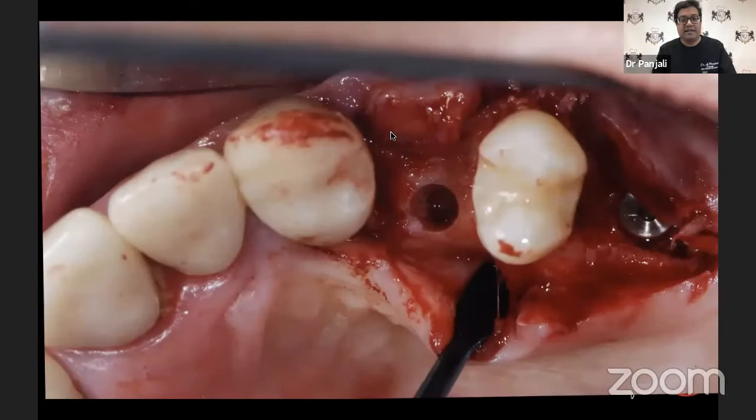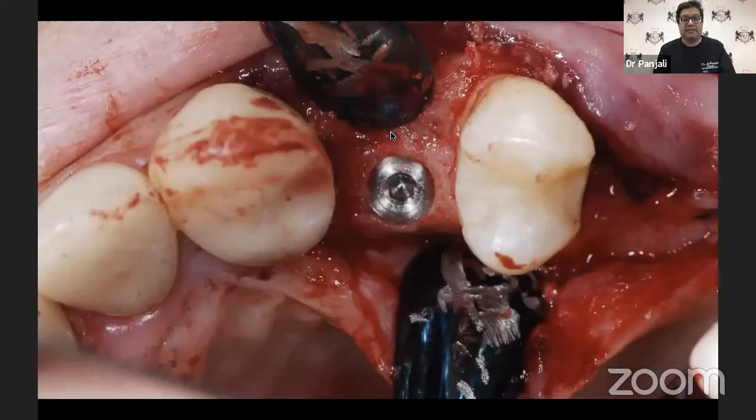Mid-crestal incision, reflect the flap. Here is the osteotomy. Now, some of you might say, this is too far palatal. No, it is not, my dear friends. Let me show you why. Because we are following the cingulum and the central fossa of the adjacent tooth. And this line almost bisects the implant, but not only for that reason.